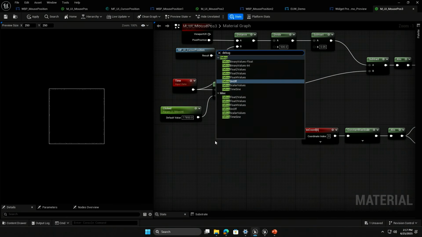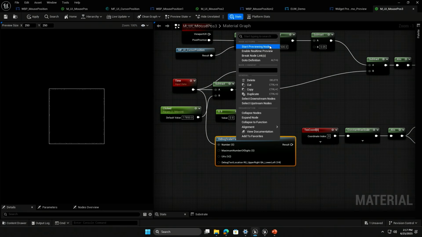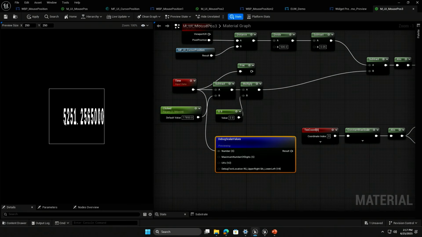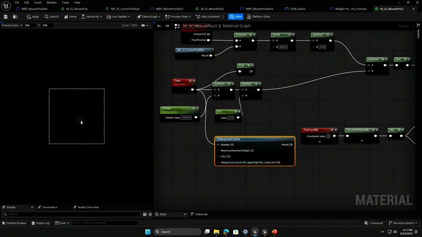debug scalar values. When I usually test this sort of stuff, this is the really painful way of testing it. You could say I'm at 5, 2, 5, 3. Let's put this at 5, 2, 6, 5, maybe. And then eventually it's going to simulate like a click. Yep, right there, simulated click. Now, that's really annoying, right? Nobody wants to do that, so I just do a frac and have fun.